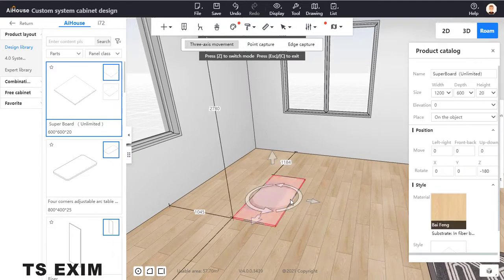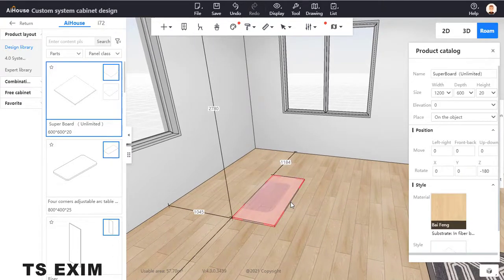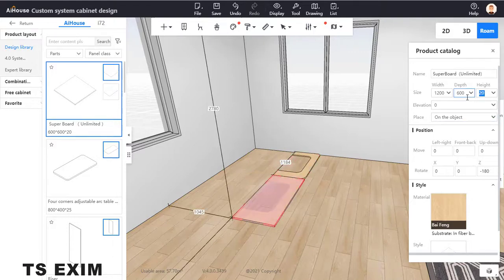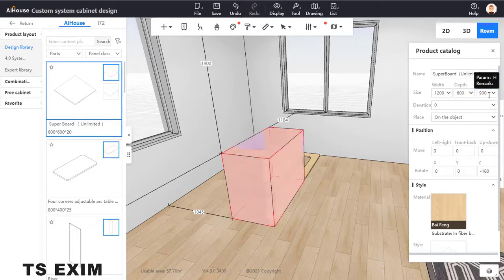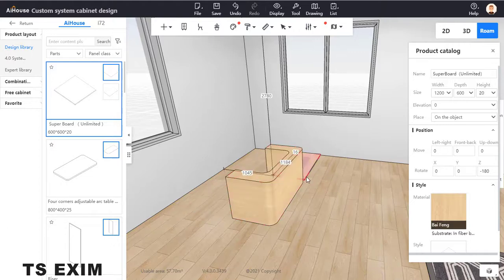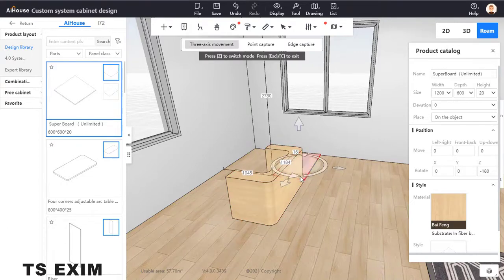Then I'll duplicate it one more time. Control V, duplicate one more. So this one I'll give 900. I think 600 not that much. Or 600. This one I'll put one on top. Just use the Z button, move it. Or actually, I can Control Z.